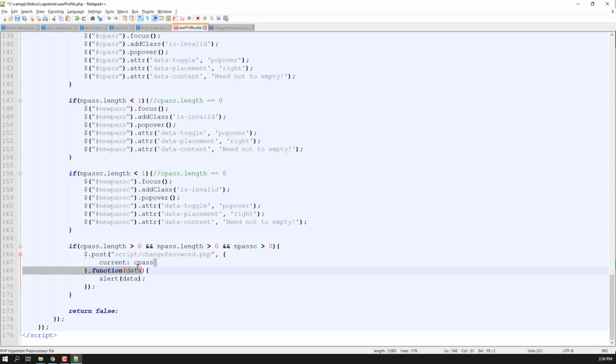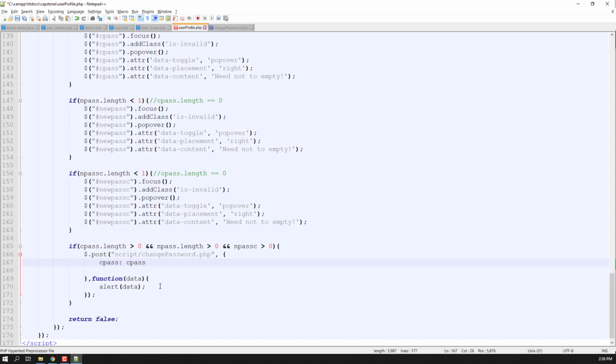It is a variable name for CPass, storing the value of whatever the form holds. So you can use it like that, so you don't get confused. CPass is the name, and this is also a variable that holds the value. It depends on your naming convention.